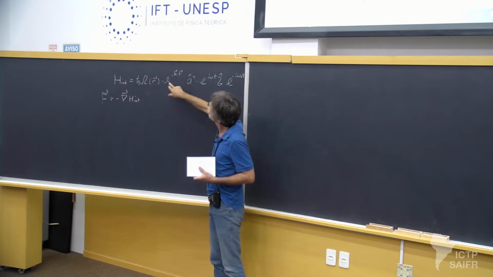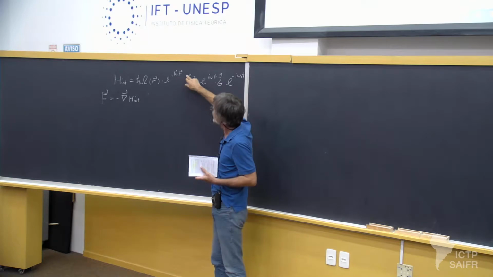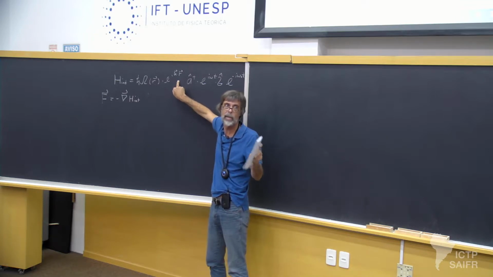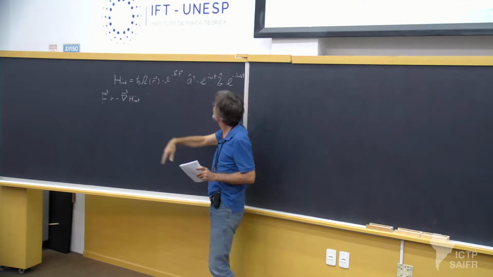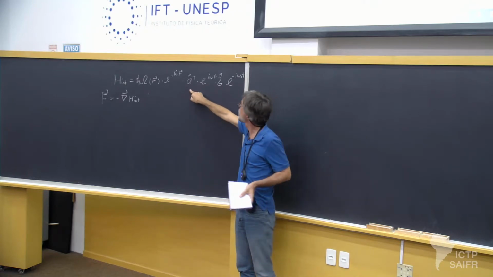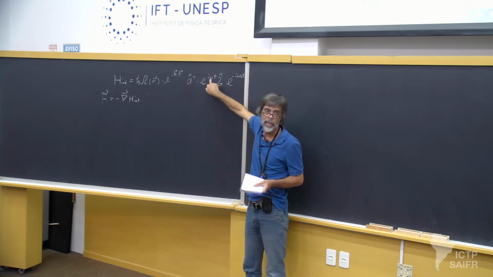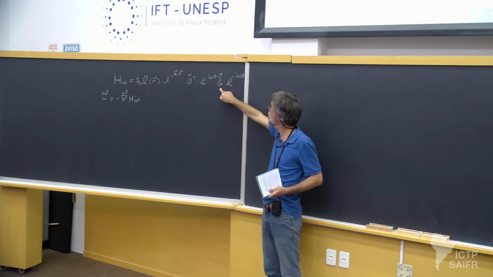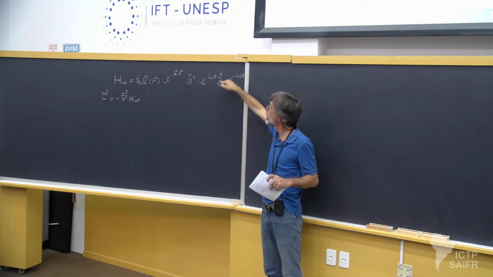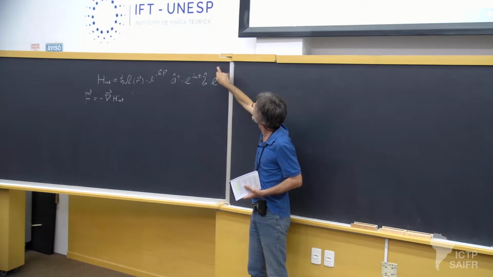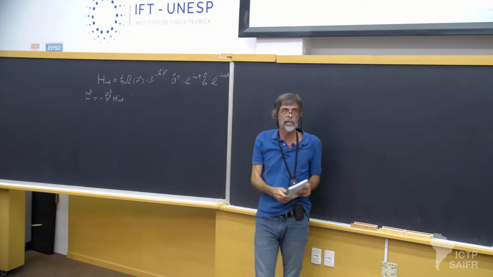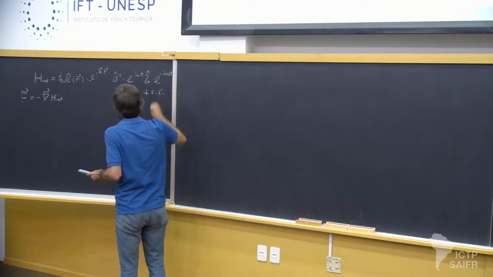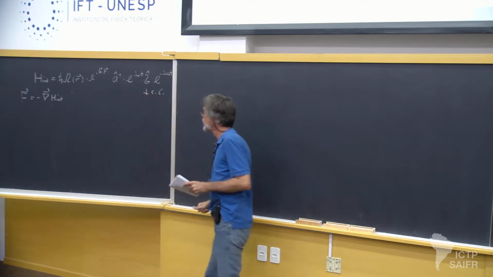And then you have this term here, e to the i k r, which will be very important also. It describes a plane wave, so it's a propagation of a plane wave in direction of k. And then you have the photon creation operator with omega, the frequency of the light, and then you have the atomic stepping down operator, the Pauli matrix sigma minus, which takes the atom down to the ground state, with the phase omega 0 being the oscillation frequency of the atom. And of course, you always have to add the complex conjugate in order to have a Hermitian operator.